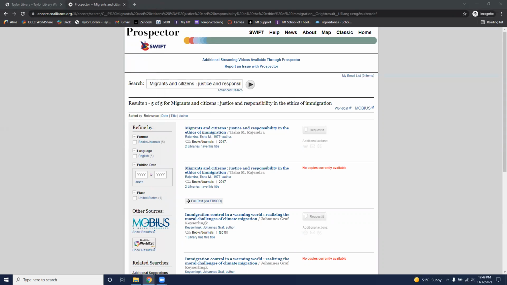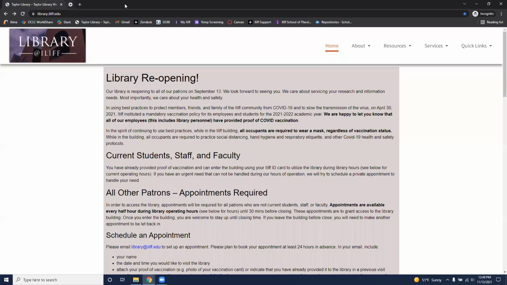If you run into any issues or your library system is not a Prospector library, get in touch with your local library branch. They may have other interlibrary loan processes in place or may be able to put you in touch with another institution. If you're not a local Iliff student and thus likely not part of the Prospector system, your first step should still be to check with your local library and ask about the possibility of interlibrary loans. Since we cannot place interlibrary loan requests for students who aren't local, your public library is going to be your best route.